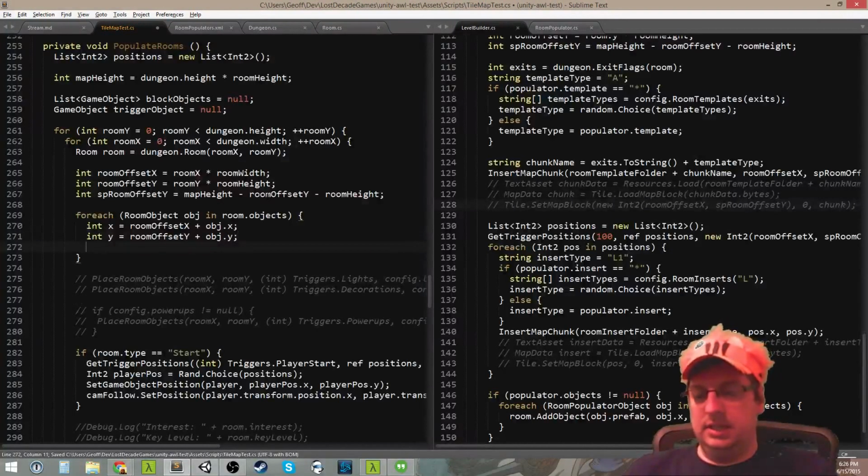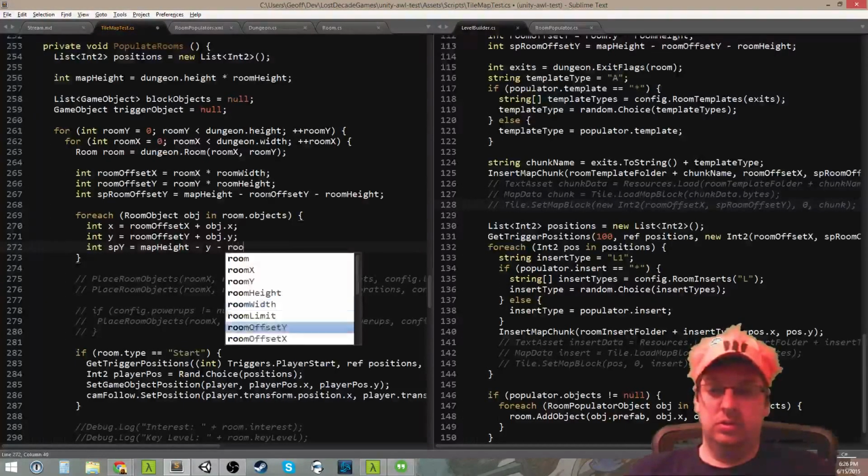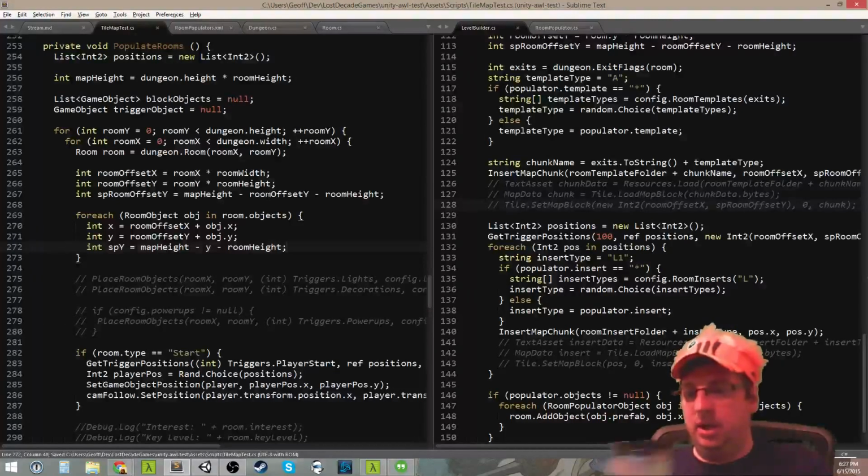Then we're going to translate that y, which right now I'm calling sprite tile y, is the map height minus the y minus the room height. We'll see what that actually looks like. It could be really off, but we'll see.